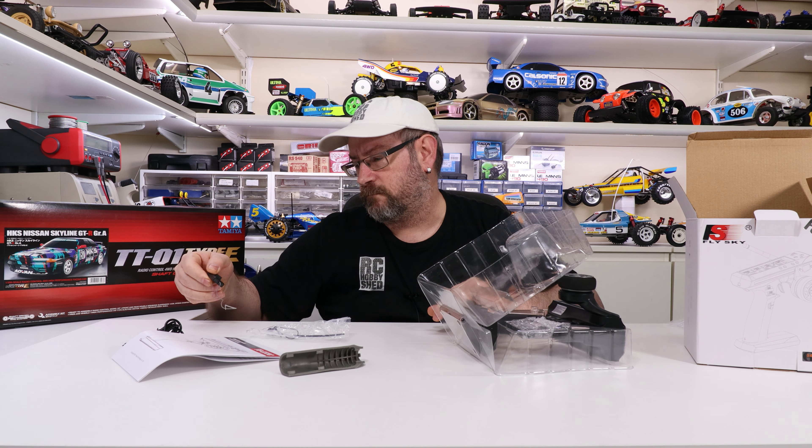Anyway, I've got a speed controller here and the receiver, so we'll bind that up. I'll get a battery and we'll bind it up and see if it works. So I've got everything set up now — got the ESC plugged into the receiver, got a servo there, and a motor, and a battery of course. So I'll plug the bind plug in, and that goes into the bind slash channel 3 socket. So that's pretty simple — bang it in there. Beautiful.